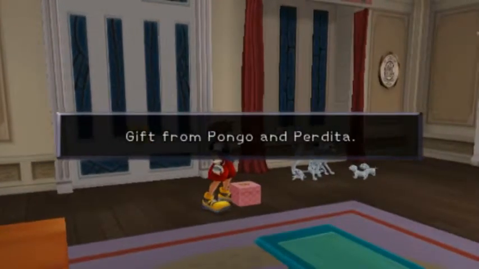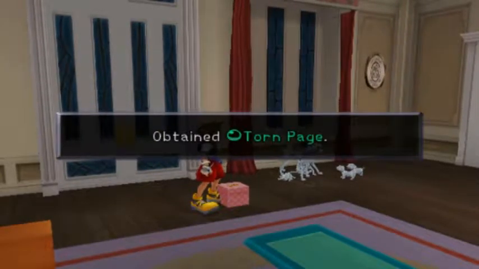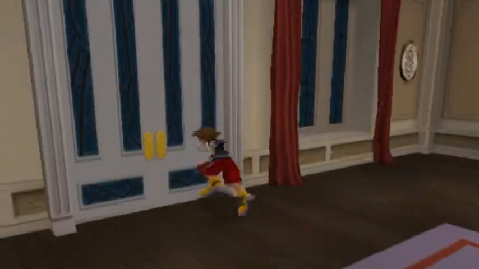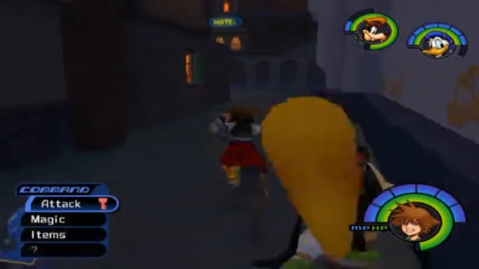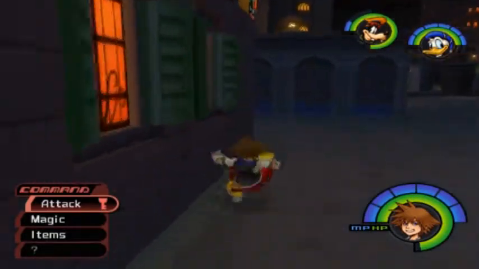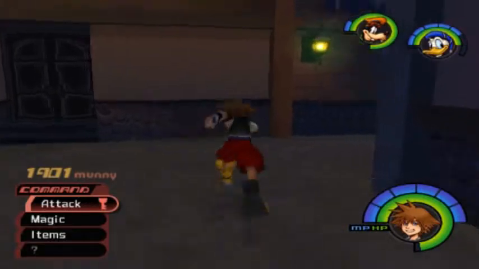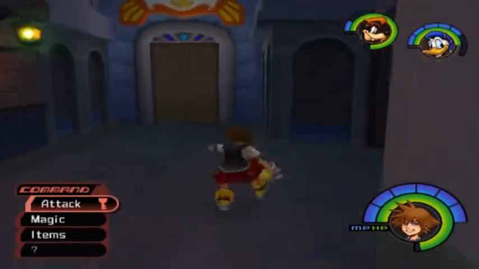We will get a Mithril Shard, and we get a torn page! Excellent! And we also get another Mithril. Very, very nice. Now we have 2 torn pages. So it looks like we're going to be spending a little more time in the 100 Acre Wood than I thought. Which means we probably aren't going to get to the next world in this video.